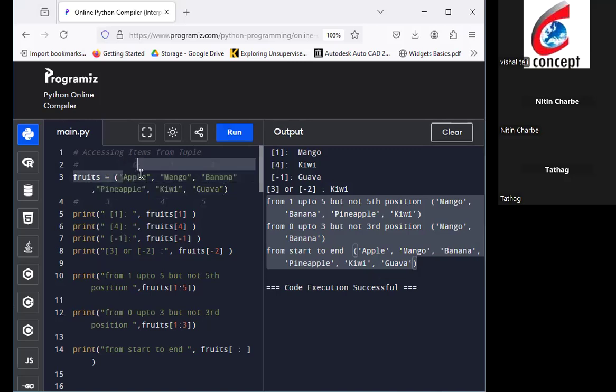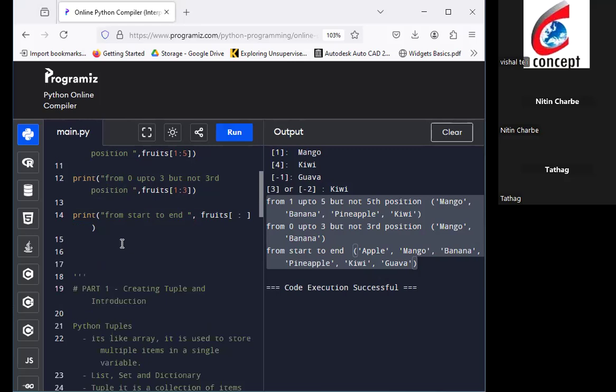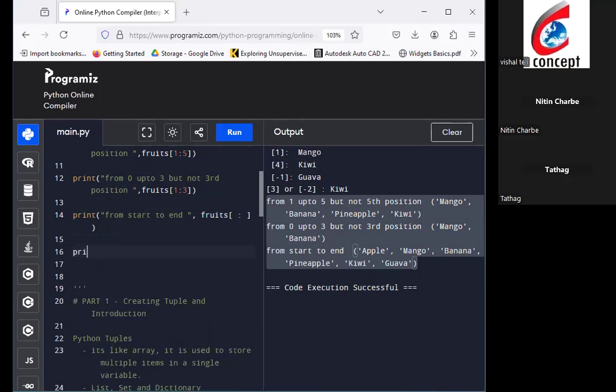So I have to say 0 and 4, but 0 can be skipped. So you can say from start up to 4. Start you don't have to mention, because if you keep it empty, it will take it as 0. Up to 4 means this.